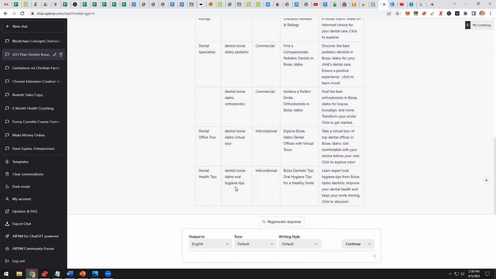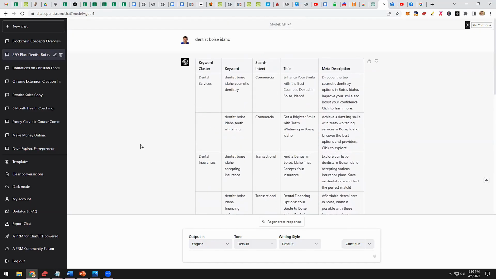Now here's the strategy, okay? This tool is amazing, right? What you can do is you can go to a dentist in Boise and you can say, hey, I can create a full-blown SEO marketing plan for you, for your office, to help you rank high in the Google search engine. You're acting as a search engine optimizer. You're showing them you can do this.